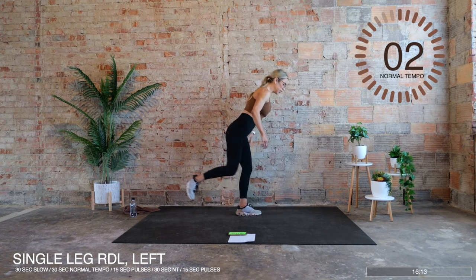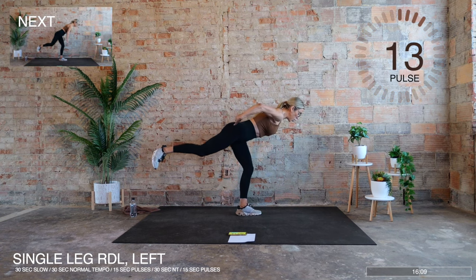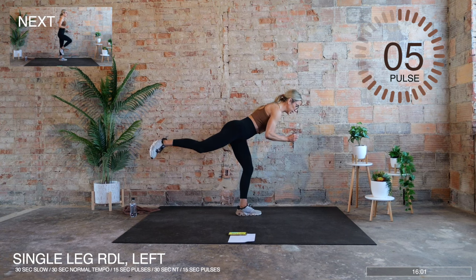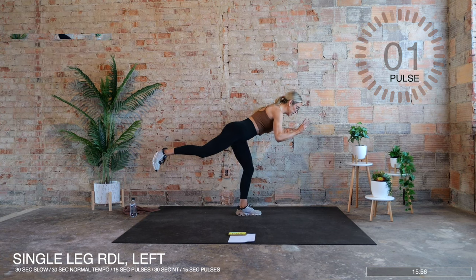We hold in 3, 2, 1. Just hold, square off the hips, pulse with this right leg. Standing leg is on fire. Now we're just adding the glute. Squeeze right glute, squeeze, squeeze, squeeze. We go back to normal tempo, 2 counts.